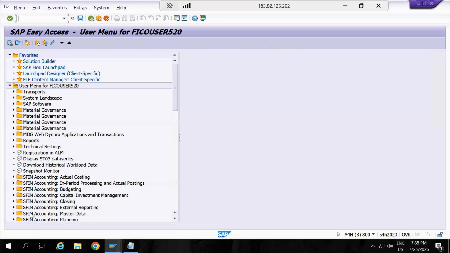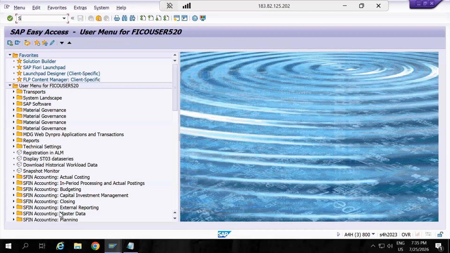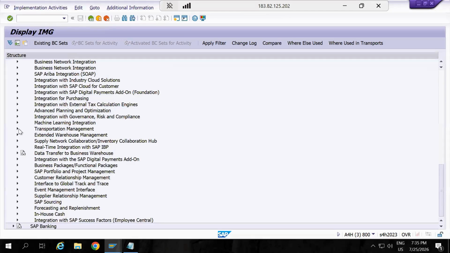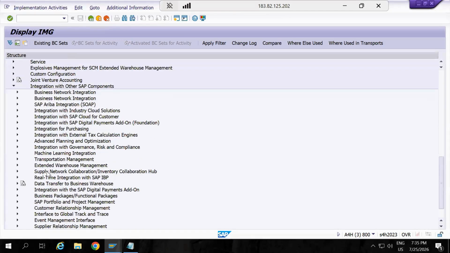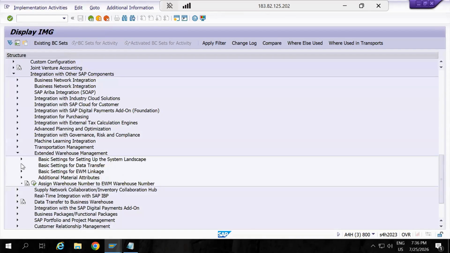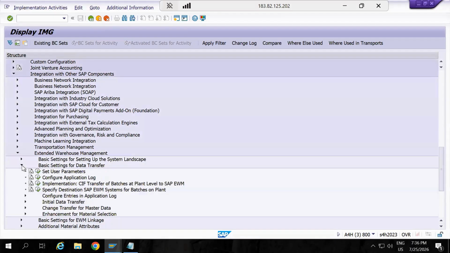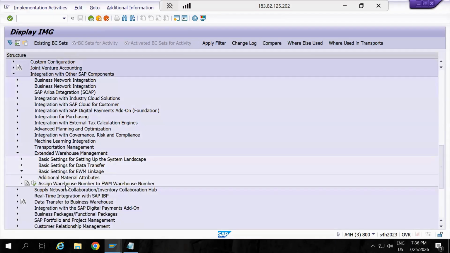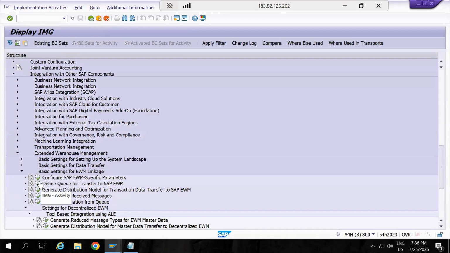Anyhow, integration with other SAP components. Extended warehouse management. Settings for EWM landscape. Extended distribution.